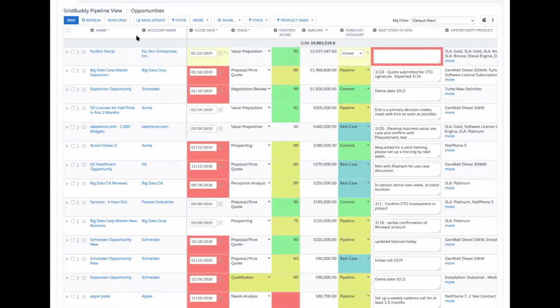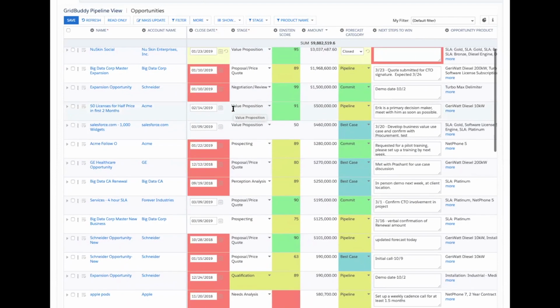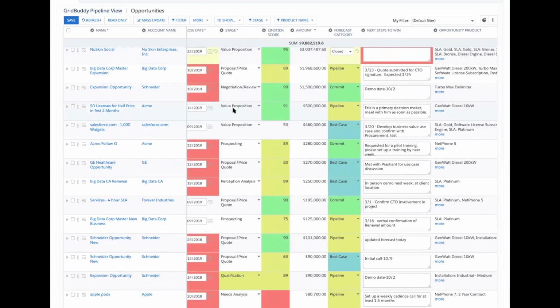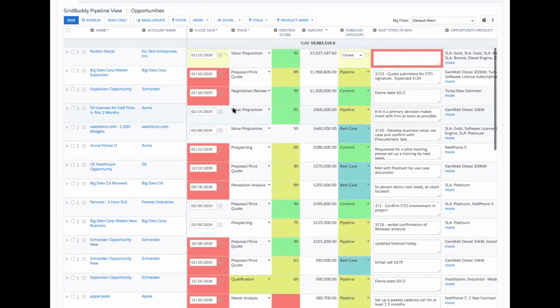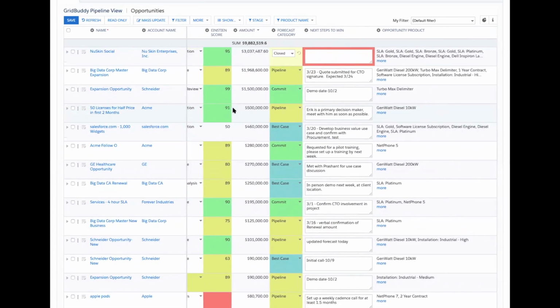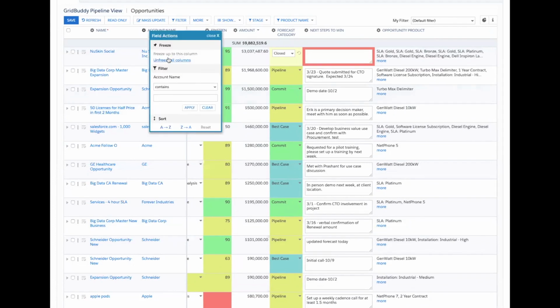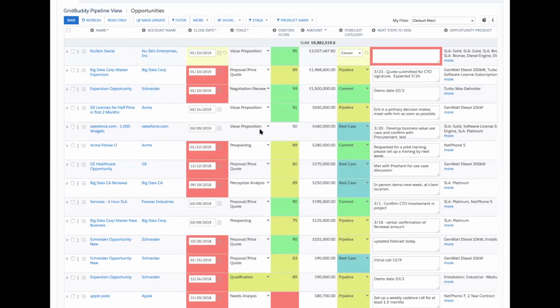It's just like Excel. It gives you a vertical bar, which is then frozen. And everything to the left of that bar remains static as you scroll up and down. And then you can go back to that gear to unfreeze if you'd like, or, you know, just freeze a different column, whatever you need.